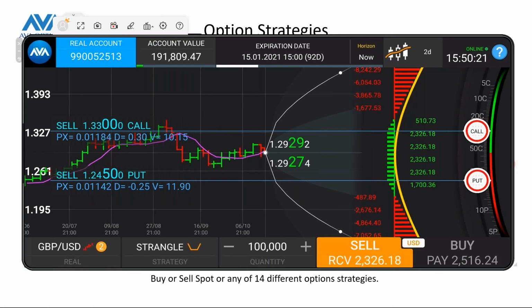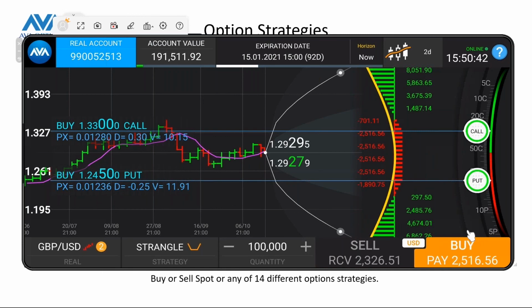Now, someone is asking a question about timing. If I bought a 1-week option, which expires 1 week from today, which is the 22nd, do I have to wait till the 22nd, or can I close it when I have a profit? The answer is you can close it anytime you like. In fact, I can buy these options right now.